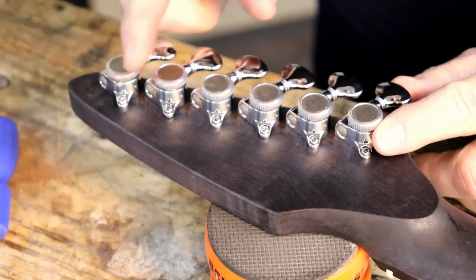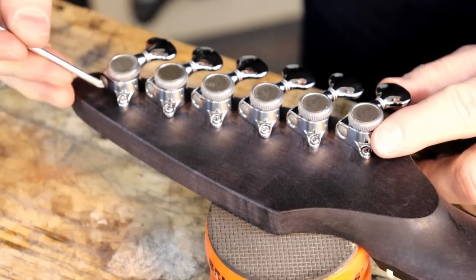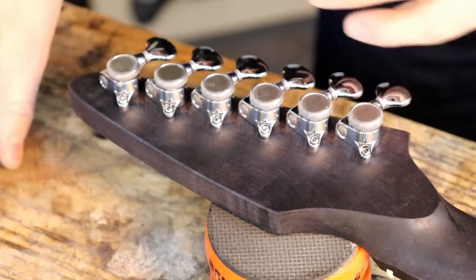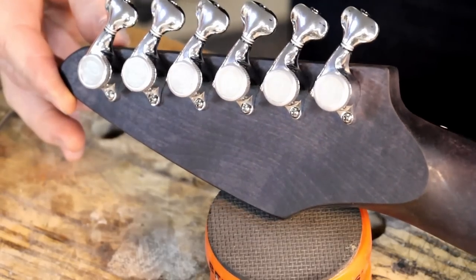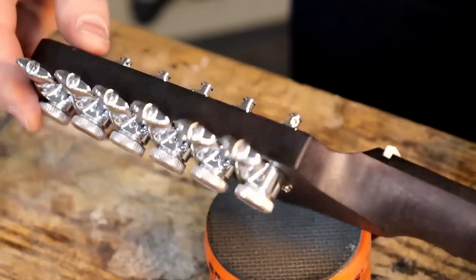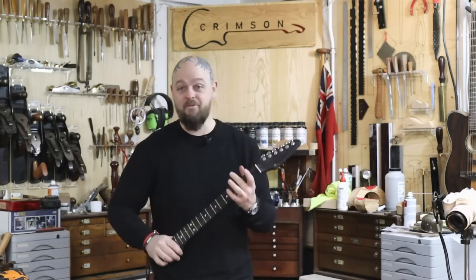Everything about the Gotoh 510s is just precision. You've got a little recess around where the screw goes. They are just incredibly nice tuners. I am a fan. And that there is a neck, people.